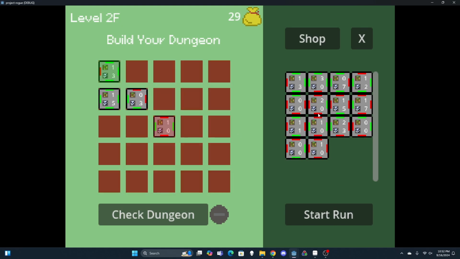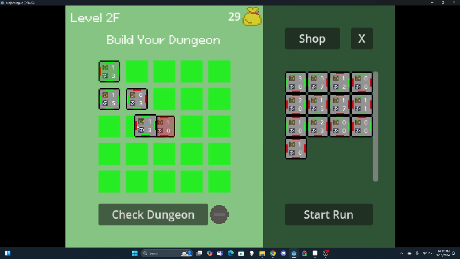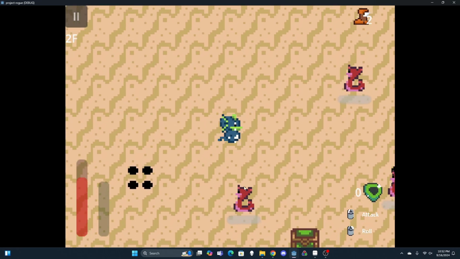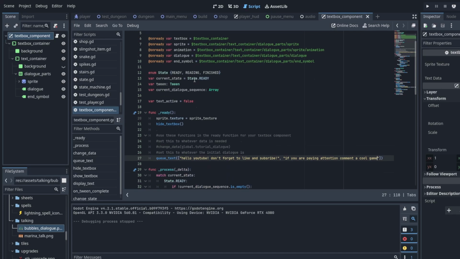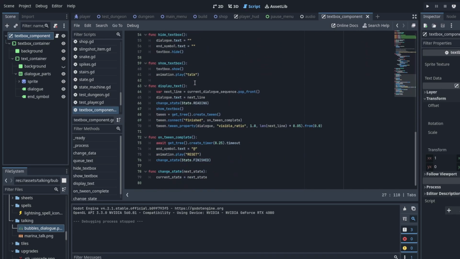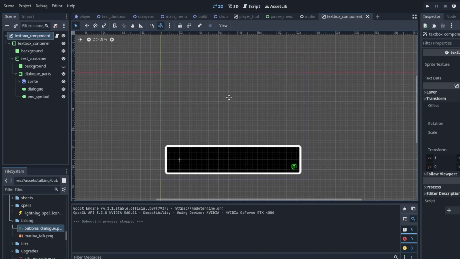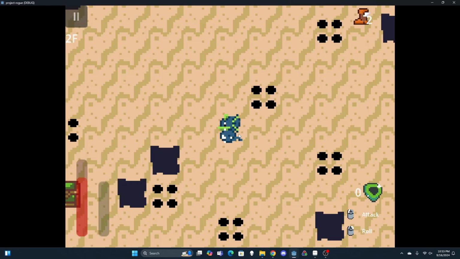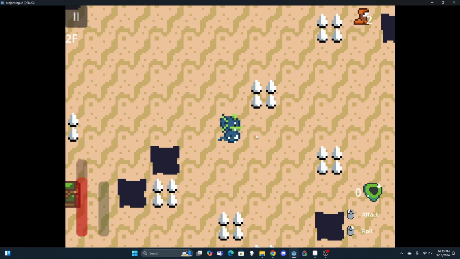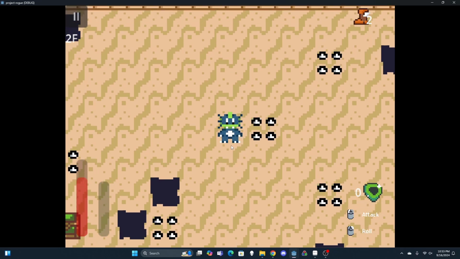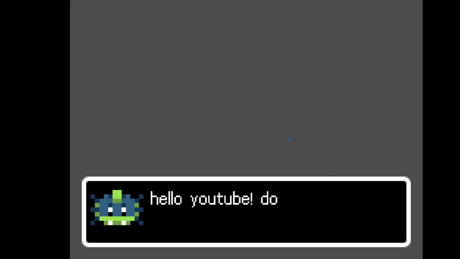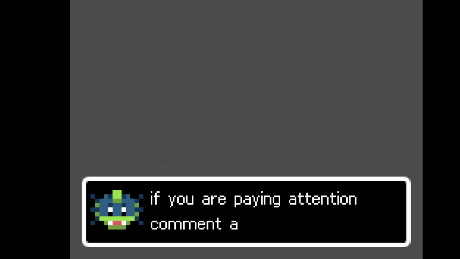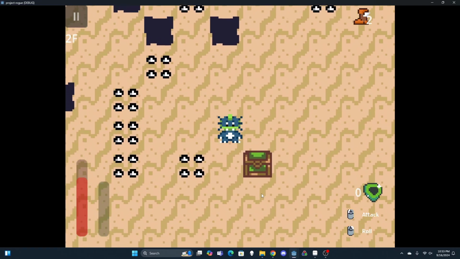I wanted to make sure that I would be able to add a tutorial, and so I got to work with it. So what did I do? I added a text box functionality to my game, and this was important because I needed to do this later on anyway, so it was a good time to add this. And the way it works is I basically can give it a sprite and text in a dictionary format or an array format, and it'll kind of spit out the text that it's given, and it'll have a little sprite that talks along to the dialogue. And I think this was a great way to implement it.